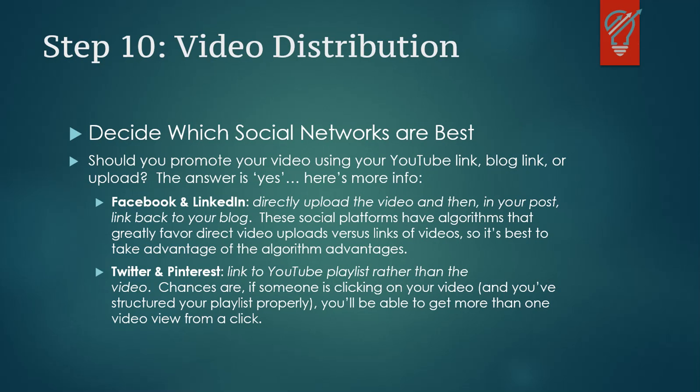If you're on Twitter and Pinterest, rather than just doing the video, try linking the actual YouTube playlist, because chances are if somebody likes one video in that playlist, they might like a lot more in there as well, and that can help get you a lot more people, a lot more viewer time, and people who want to subscribe.